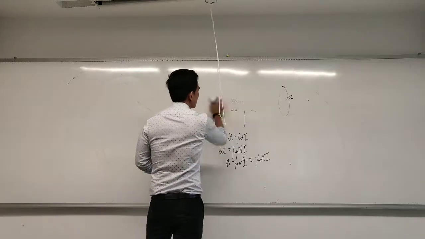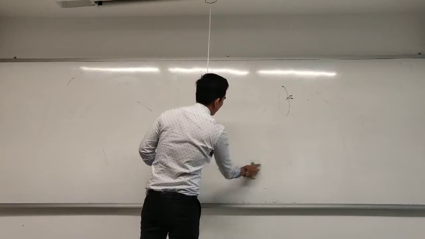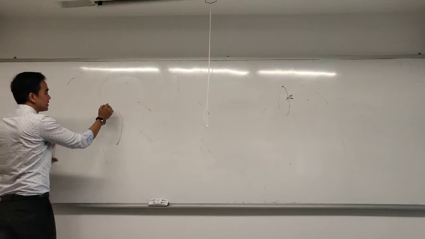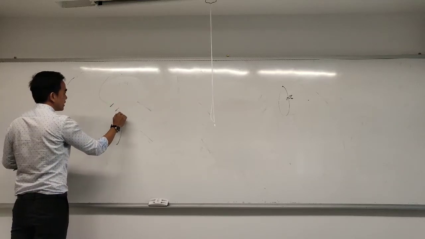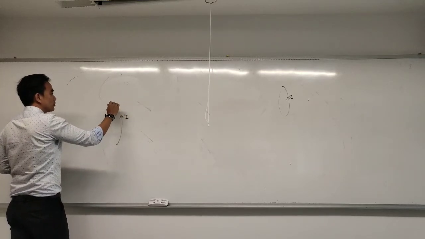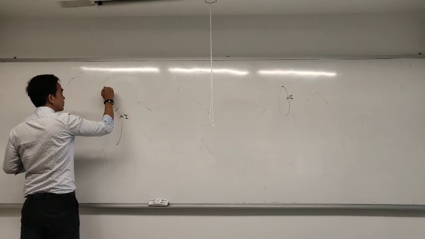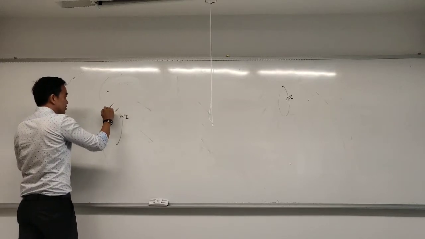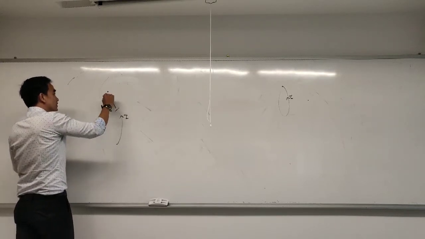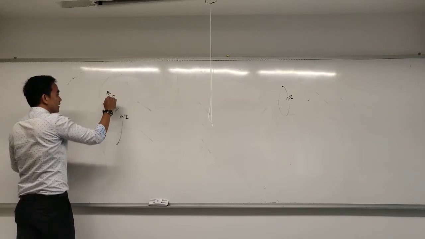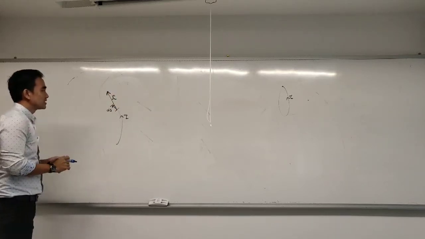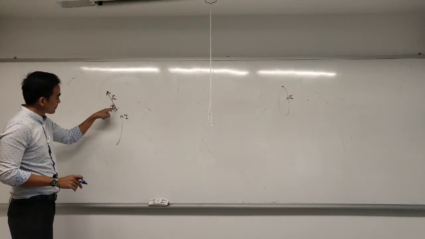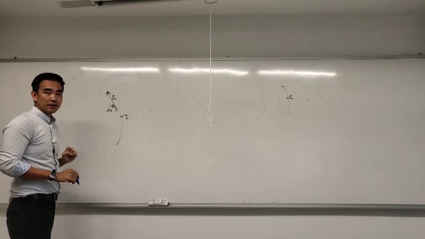Now Biot-Savart's law states that if you've got a random wire like this, carrying a current I over here, and you've got a point over here, you want to find the B field due to this small section, which has length ds. This is what we call the r vector, and this is the ds vector. The ds vector is in the direction of the current. The r vector goes from the segment you're talking about to the point that we have over here.